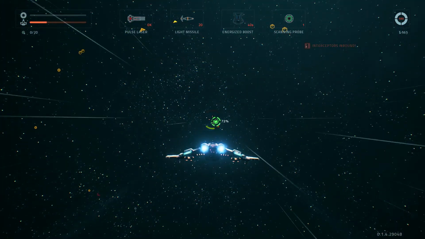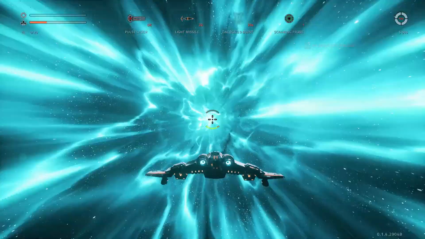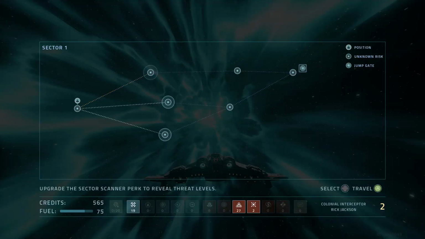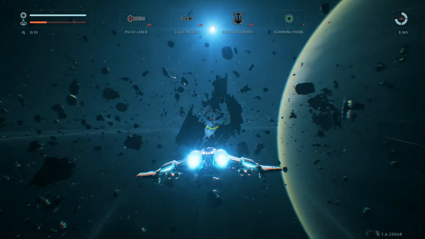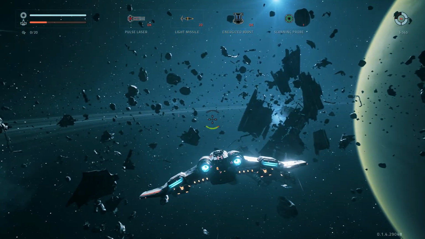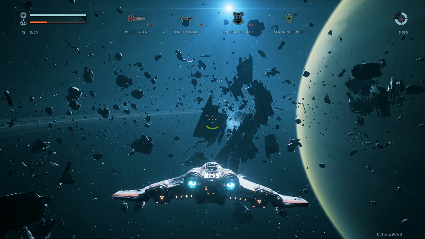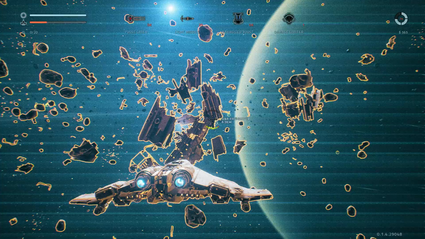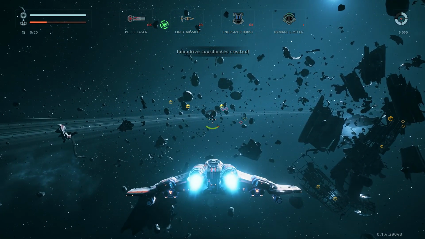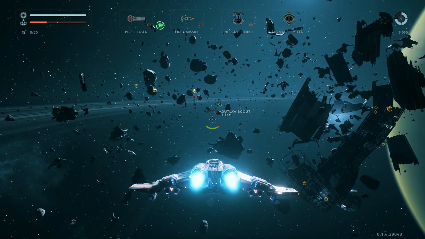Oh yeah, as we can see there, just in the top right, the Interceptor's inbound thing just came up, and things were on the way to try to get me. Let's go for the high road this time. And... okay, so that's... jump drive coordinates created... mineable scrap and outlaw scouts.